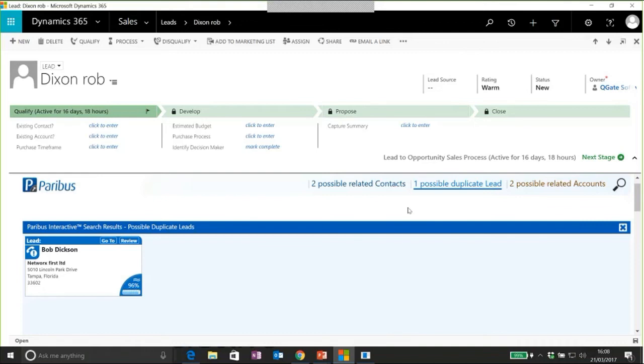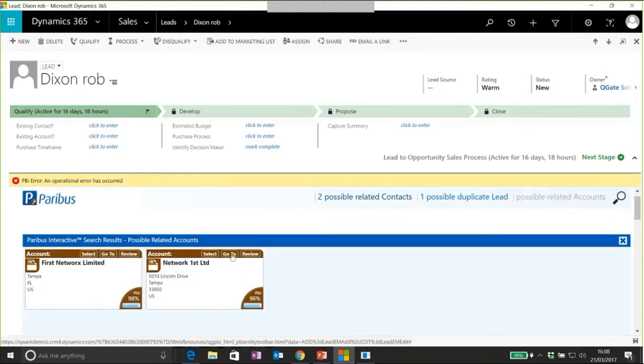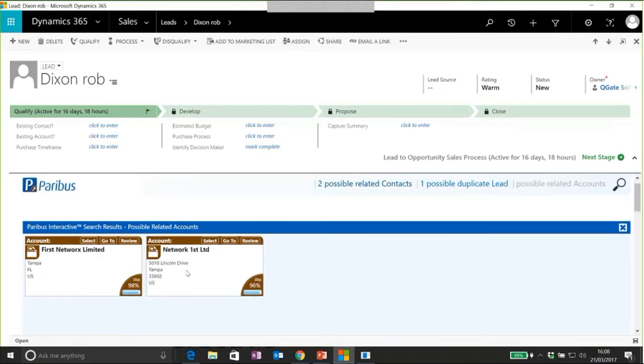That might be interesting to know, as this person may be coming through various mechanisms and has made multiple inquiries. Useful to know too, if we look at the account area, that the company has surfaced a couple of times, again with slight variance in names, and equally with the contact, there are a couple of Bobby Dixons in the system already.